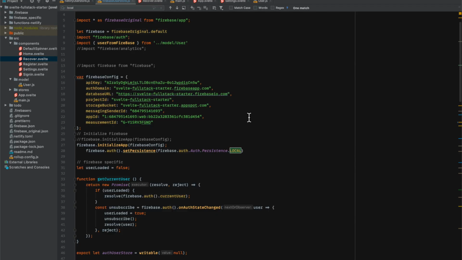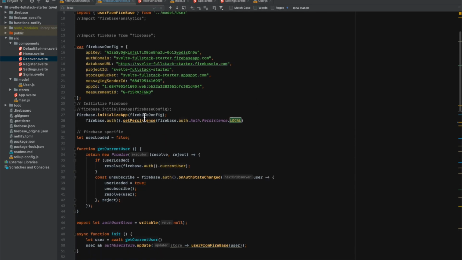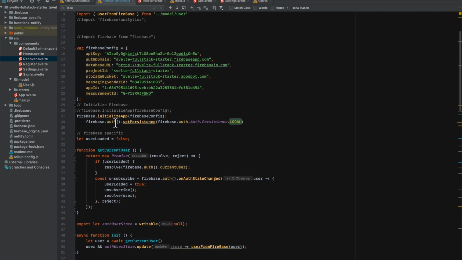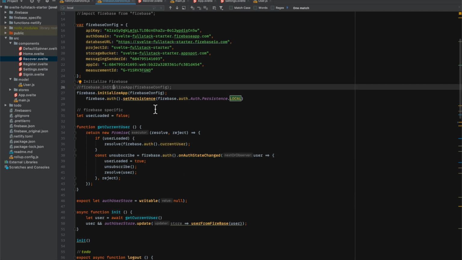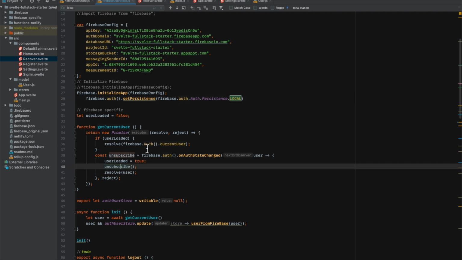And then when the page starts up again, we do initialize app, and then the way we check to see if somebody's logged in is that there's an on-auth state change thing. So when you initialize Firebase, it will actually check to see if a user's in local storage, if you're set in with this, and then it will retrieve it, and then I can then persist that to my store.